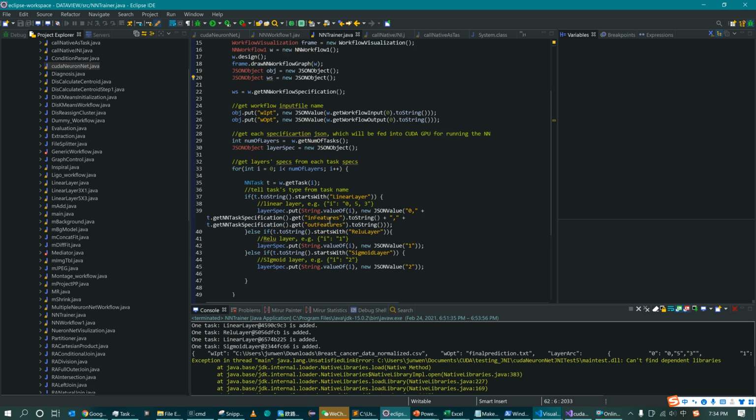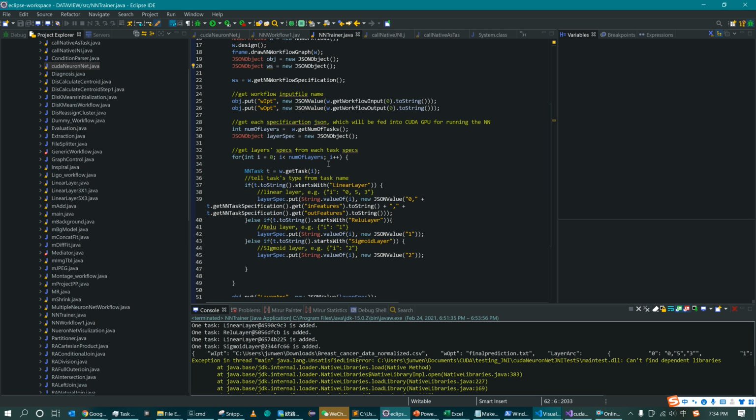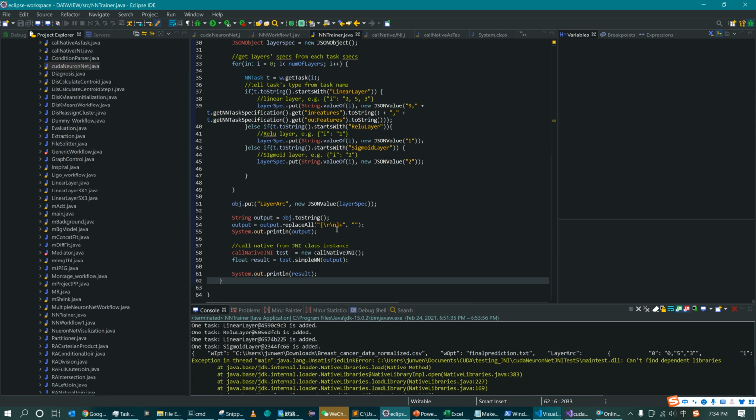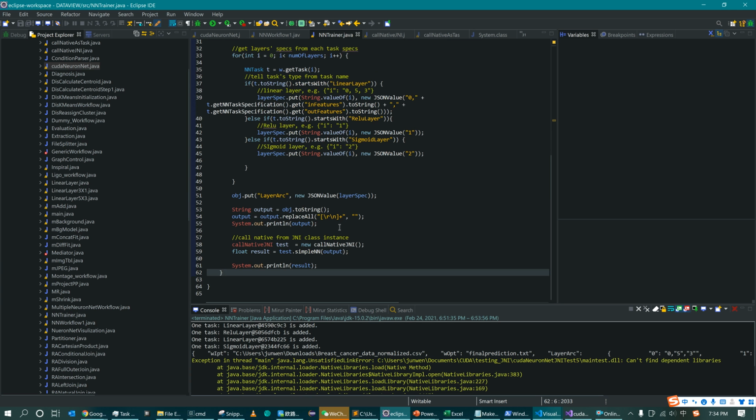Then we go through the specification at the workflow level as well as at the task level, and we construct a JSON file. That JSON file will include all the specification, or the architecture, of the neural network to be constructed. Then we feed that into the CUDA side.